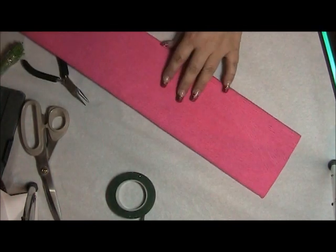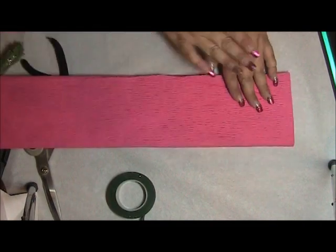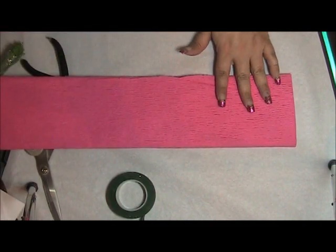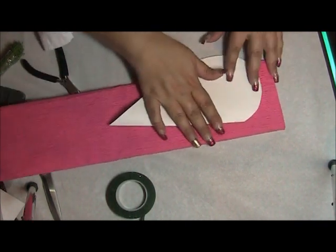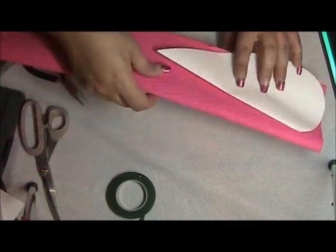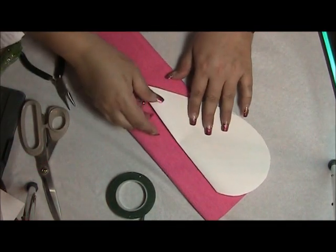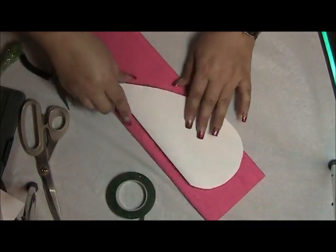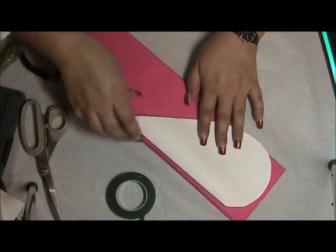for today's demonstration, I'm going to be using my dark pink. People sometimes want to use the dark in the center and the lighter on the outside. I'm not worried about it. Now I want you to realize this has a grain, okay? I want you to use the grain going down on your flower.